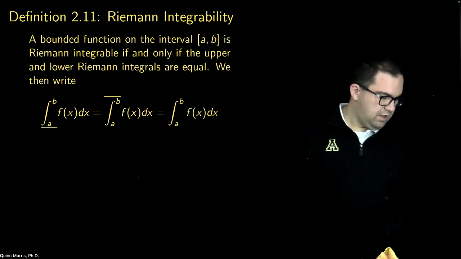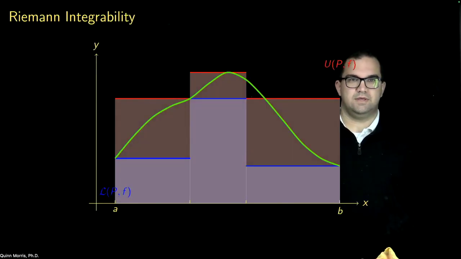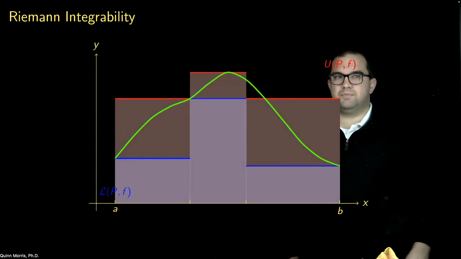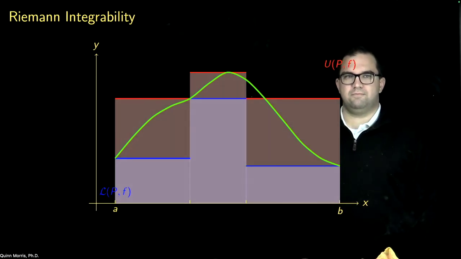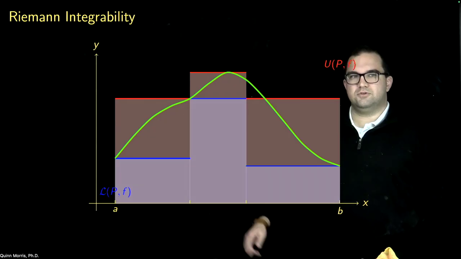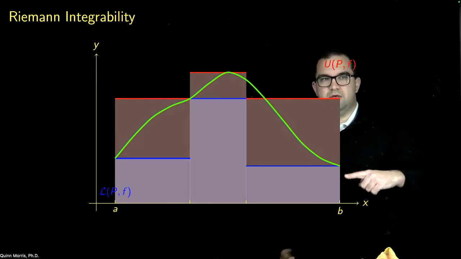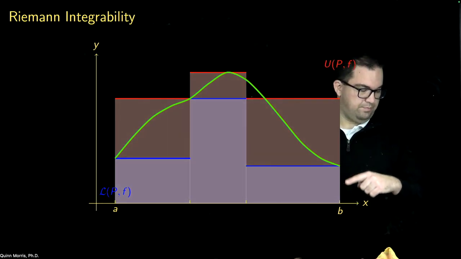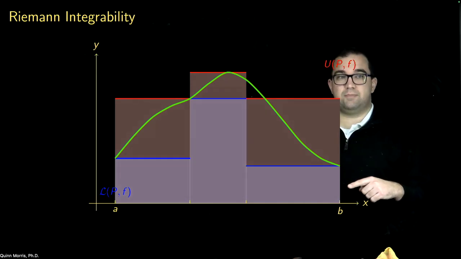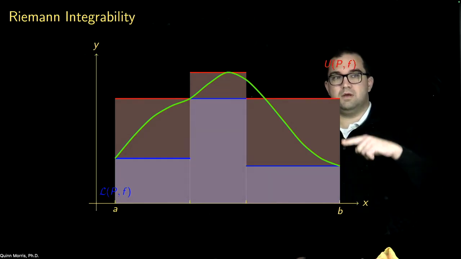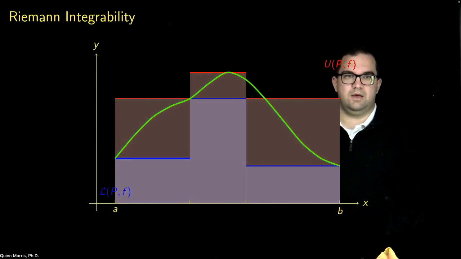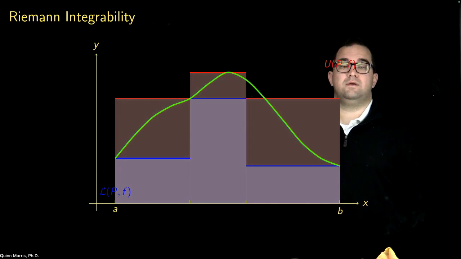All right. We'll do a couple examples of this, but before we do, let's look through and think about an example visually. So you can imagine you have some function f on the interval [a, b]. Here's an example where the lighter pink-purple shading is representing our lower Darboux sum, and then we have an upper Darboux sum. This is a partition with 4 points, so it's a fairly coarse partition.